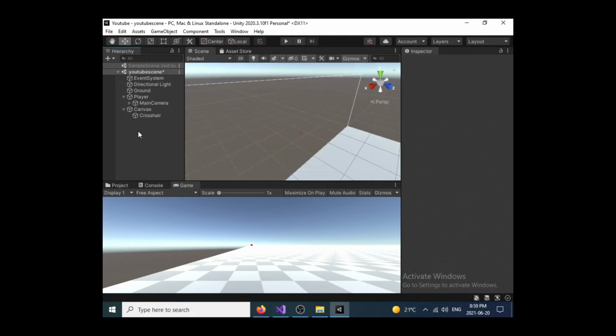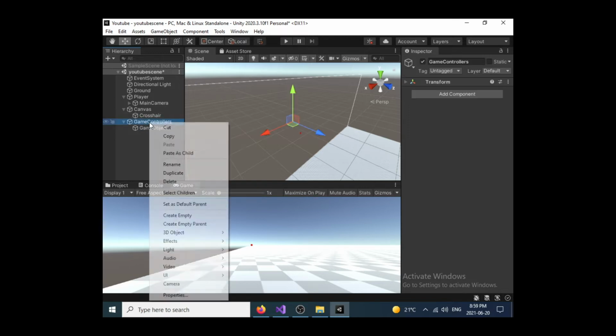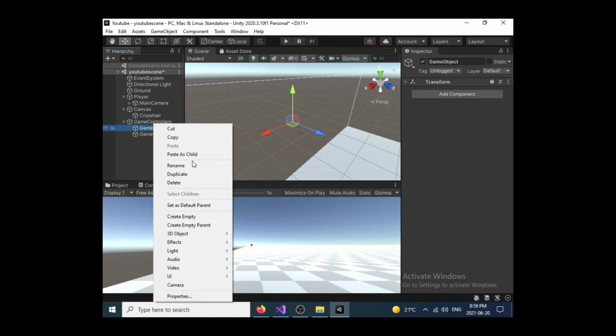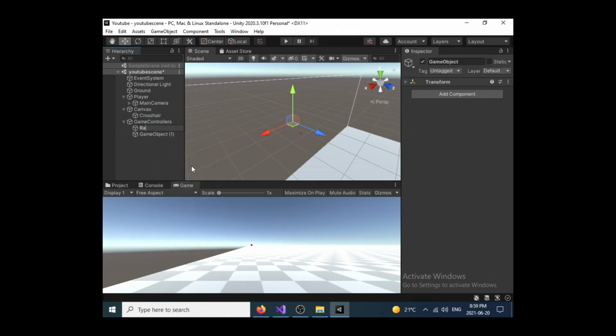Now we'll create an empty game object. We'll name it game controllers. And then we'll create two empties. First one will be raycasting.